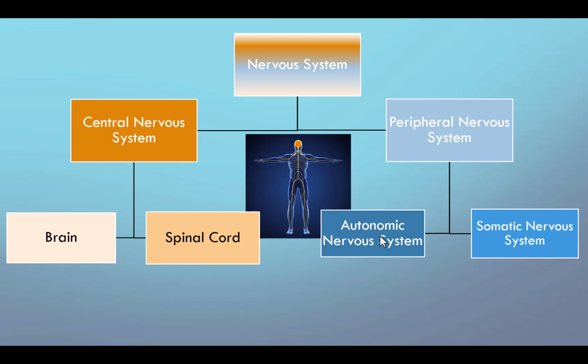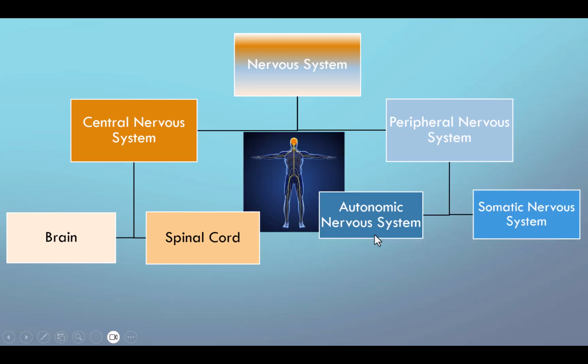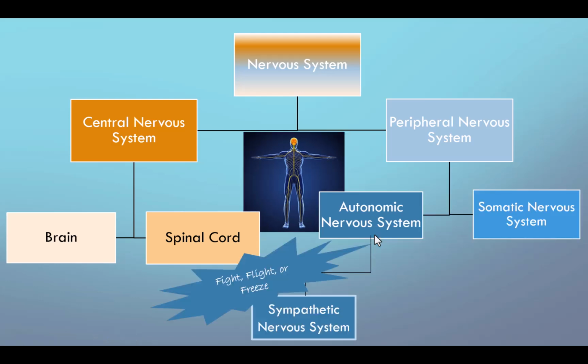The autonomic nervous system is more automatic or involuntary actions. So think of autonomic as being automatic. For example, do you consciously tell your pupils to dilate when you walk into a dark room or turn out the lights? No, that's your autonomic nervous system. Do you tell your heart to start beating faster when you're excited or scared? No, that's your autonomic nervous system. Those things are automatic. We don't think about them. They're happening unconsciously. So the autonomic nervous system can further be divided into the sympathetic nervous system and the parasympathetic nervous system.